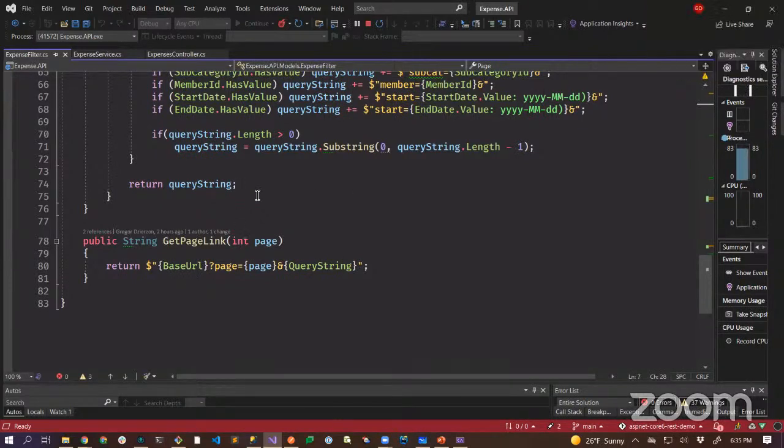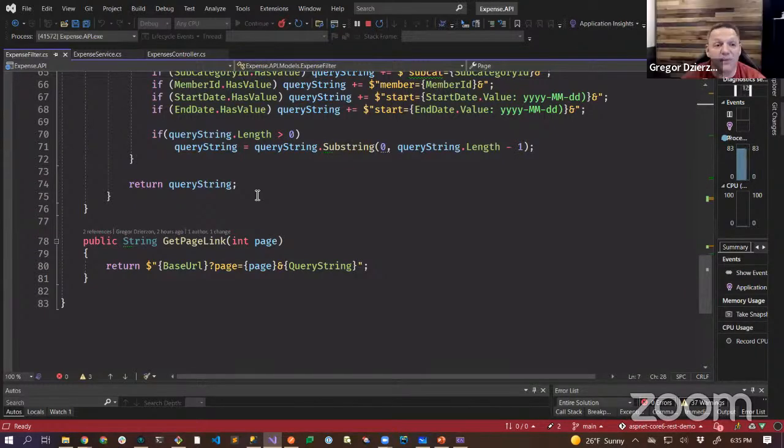Hey, Gregor. Yeah, there's a question about pagination. So Caleb asked, does ASP.NET keep track of the original results when doing pagination? For example, if one of the records were deleted, is it possible that one of the records would show up multiple times if it were on the boundary of the page size and the records were queried from scratch each time? So that's a good question. By default, ASP.NET is not going to do that.